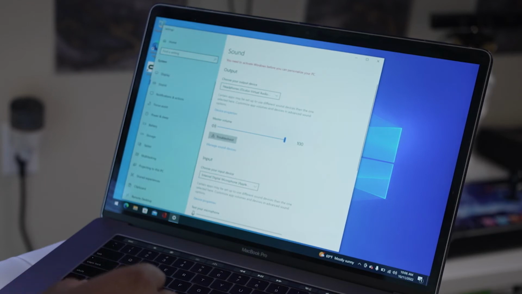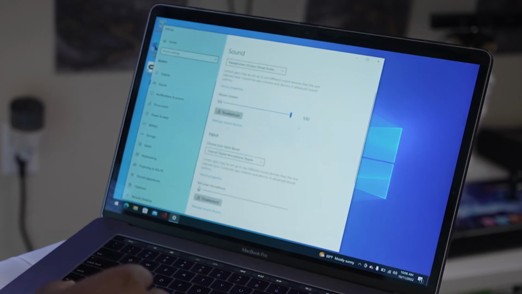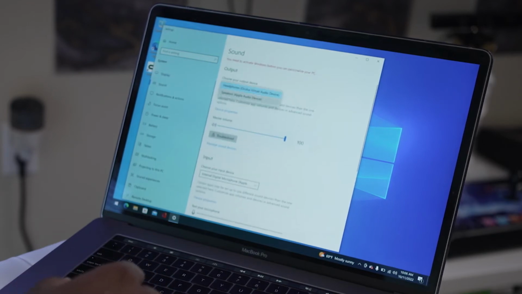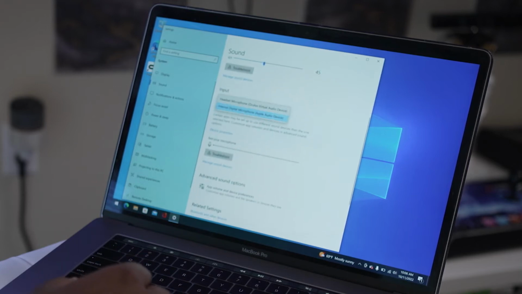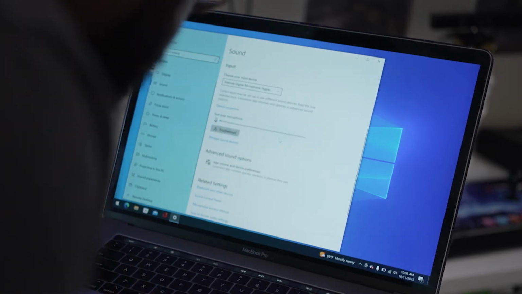So now we can check out our sound. So now we've got our Apple speakers, as you can hear. And it's also using our internal digital microphone. Testing, 1, 2, 3.